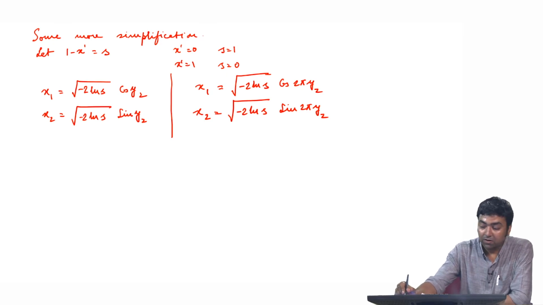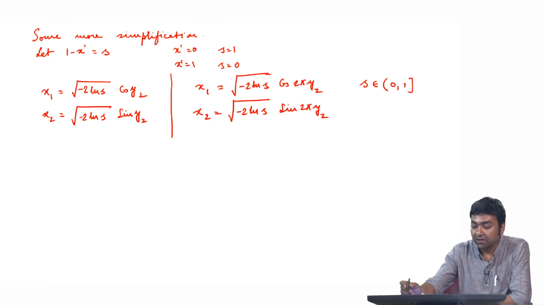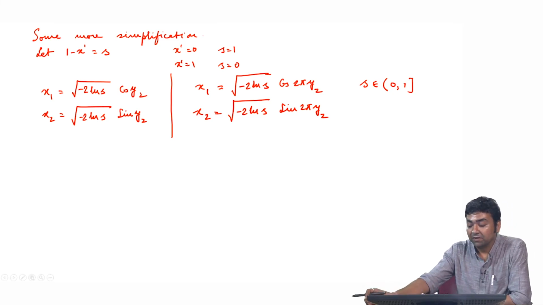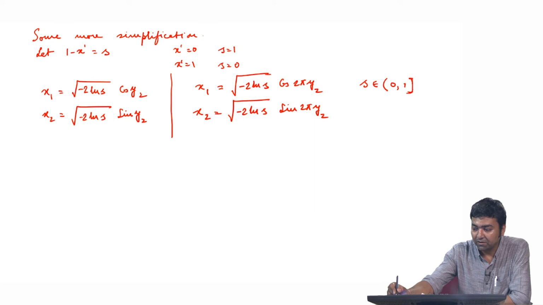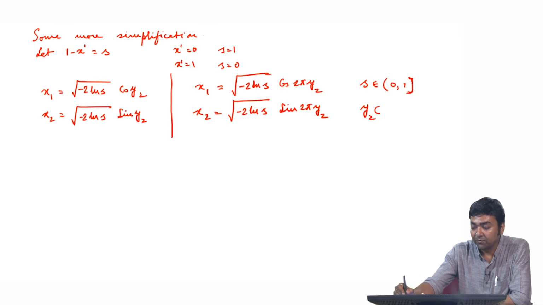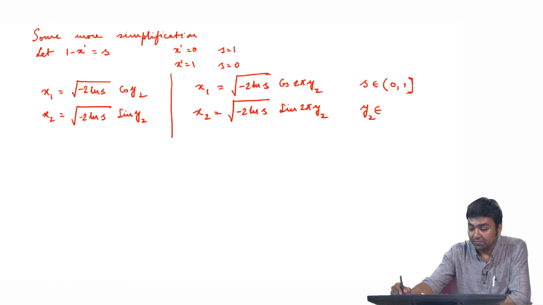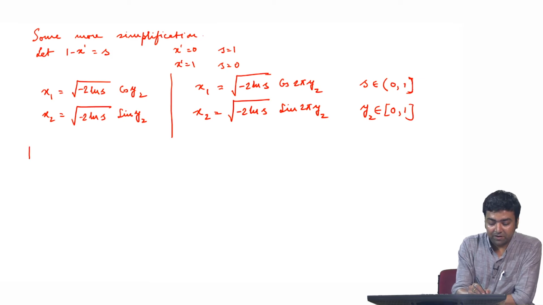And the restrictions on s and y2 will be again that s should be between 0 and 1, but it should not be equal to 0 and neither should it be equal to 1, because if it is equal to 0 then these x1 and x2 become undefined, and if it is equal to 1 then we will always get 0 as my two sets of random numbers, which we do not want. So, this is an open interval we are putting in here. And y2, since we have written it as 2 pi into y2, we can directly use the random numbers given by my uniform distribution or my pseudo random number generator available in the code, which goes between 0 and 1. So, there is some further way to simplify it, and this is what Box-Muller proposed.